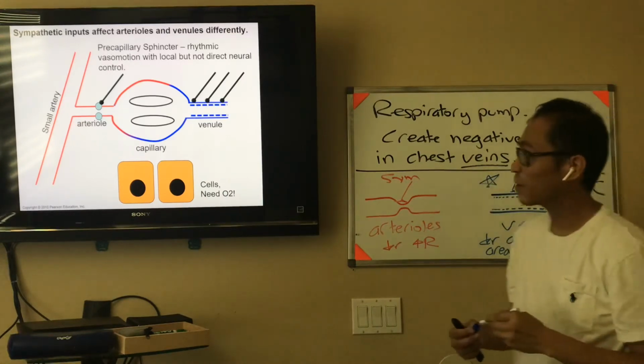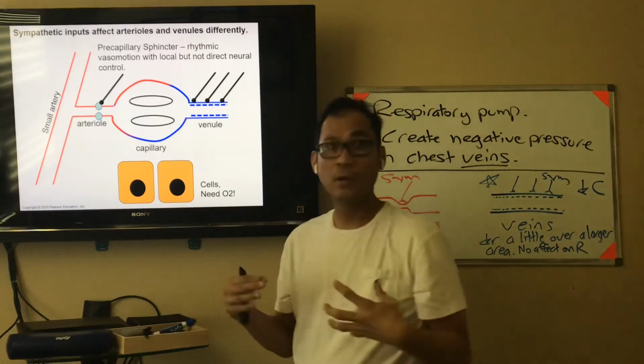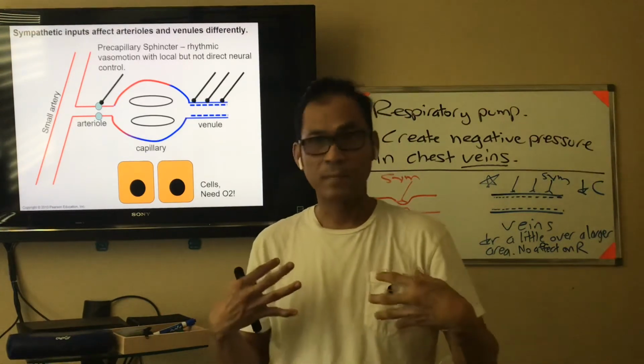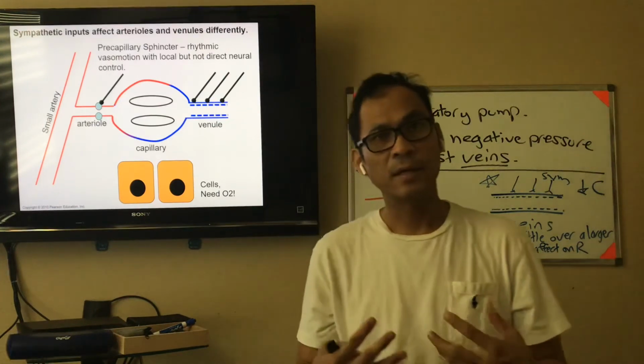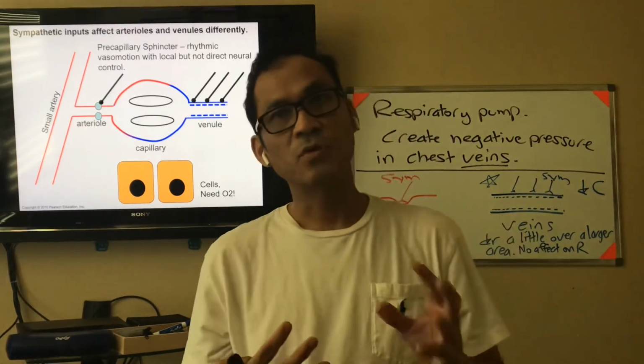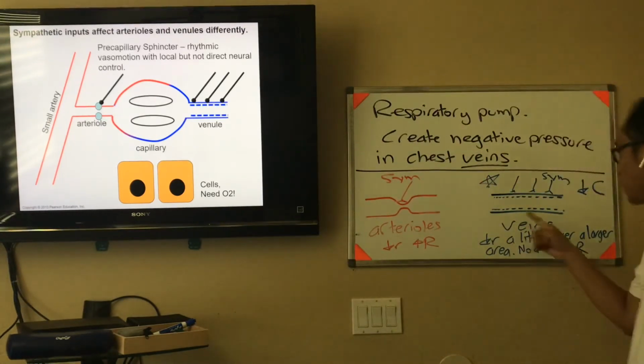There's a difference there. You're in a fight or flight response. And what are you trying to do? You're trying to increase the blood flow in a fight or flight response. And all the blood is sitting in your veins. So you don't want to restrict blood flow in the veins. What you want to do, this is a much better way to do it.